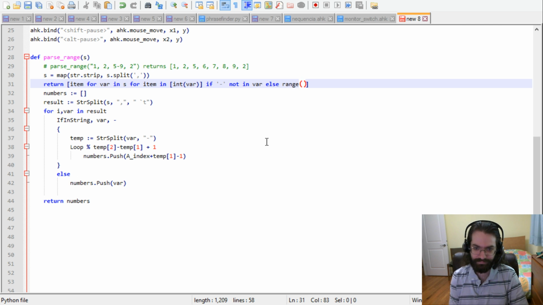I have something I want to split and then map to integers, but I also want to increase the second one by 1. That's going to be annoying.